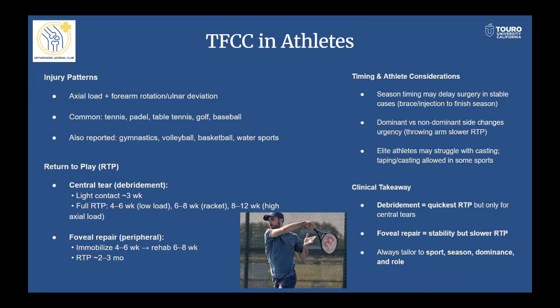If it's a central disc tear, you can clean it up with a scope. Recovery is fast. Light contact, like ball dribbling, you can get back to even within like 3 weeks, and most load sports within like 4 to 6 weeks. Foveal tear, those peripheral tears, means we're actually reattaching the ligament to the ulna. That requires some level of protection. We might need to do like 4 to 6 weeks in a cast, another 6 to 8 weeks of therapy. So again, this is tough for an athlete because this might mean like 2 to 3 months off.